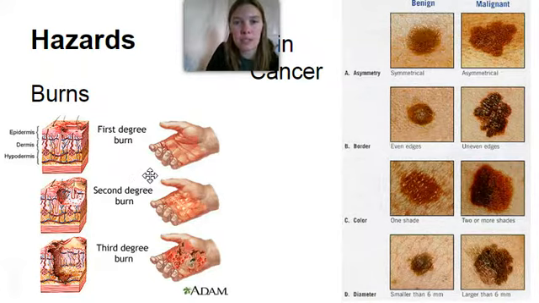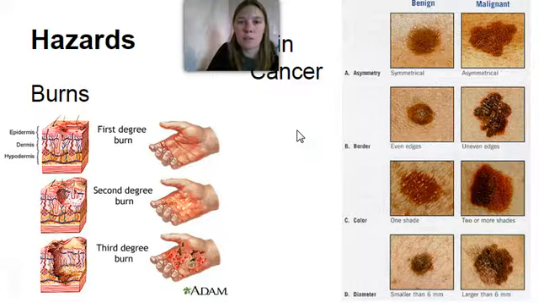The other main concern is skin cancer, especially now with more knowledge about UV light and tanning beds and the benefits of using sunscreen, we've seen changes in the amount of skin cancer out there. There are different types of skin cancer. Some of them are more aggressive than others. My friend had a type that was not very aggressive, and in her young 20s she had 3 spots, one up here, one over here, and one back here, that were removed. And luckily she has not had any recurrences of that.